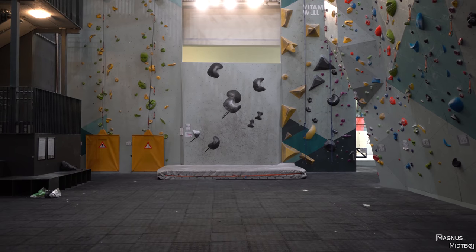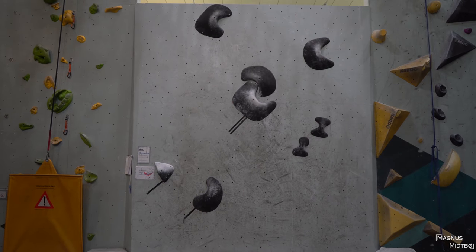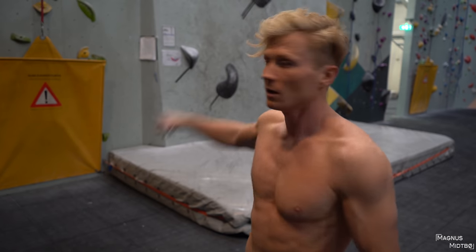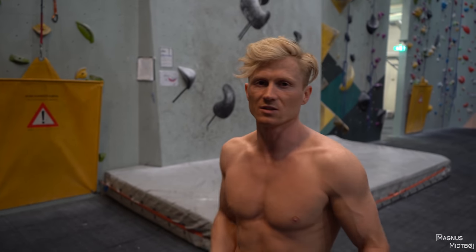And this is a cool one. As you run up, you have to catch the left toe. Slab of the week is pretty creative this week. Even just the starting position is really awkward.